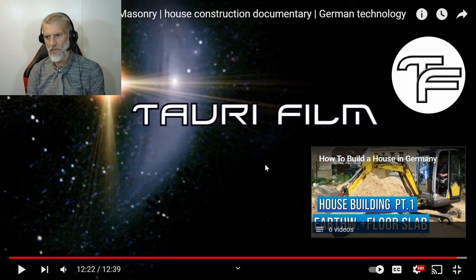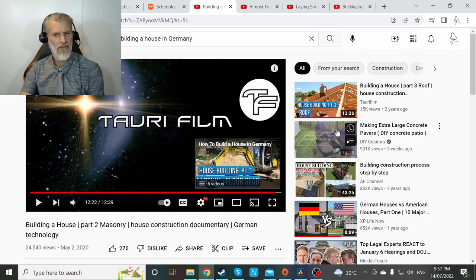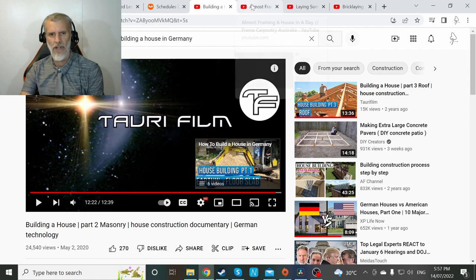Seems long, but again, I don't know what the crew size is. It looked like there was only three or four guys there, but that seemed a little bit long, particularly for only two stories. But anyway, so let's have a look at an Australian house.